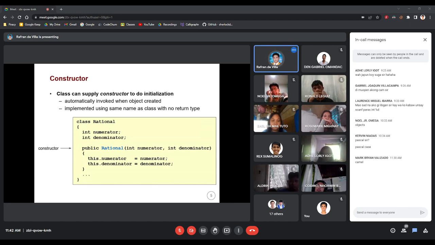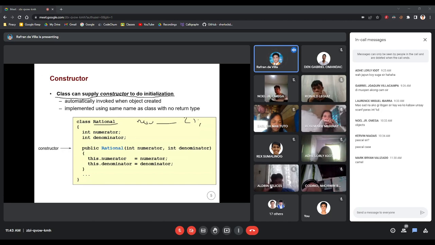Next, okay. Kani karon. Class can also supply constructor to do initialization. Now, usually when you create an object, it's just a matter of using the keyword new, di ba? Then call the class name. Then open close parenthesis. Okay, that's how we create our object.